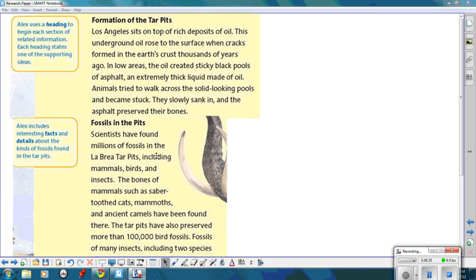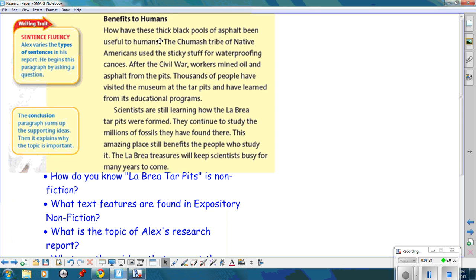That was the next sentence, but we have again more details, detailed description and examples of that main supporting idea. And then in the last paragraph here about the benefits to humans, that was one of the other sentences in the introductory paragraph. And then at the very end here, the final paragraph is just going to recapture, re-summarize what was said at the beginning to support what the rest of the research paper was about.